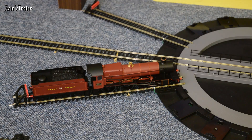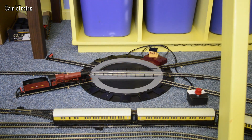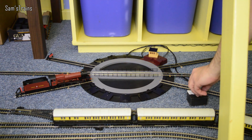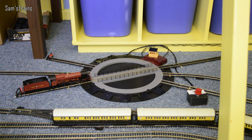Last but not least, this one is a Hall class - it's Alton Hall, and she's very popular. A lot of people have been asking to see her; I will review her soon. I think it was Sean and Charles that wanted to see her reviewed. For now let's get this turntable set up to handle her. First of all we need to set the switch to track 2. Now I've just got to move the bridge so that she can get onto the turntable. That's the lovely Alton Hall from the Railroad range.